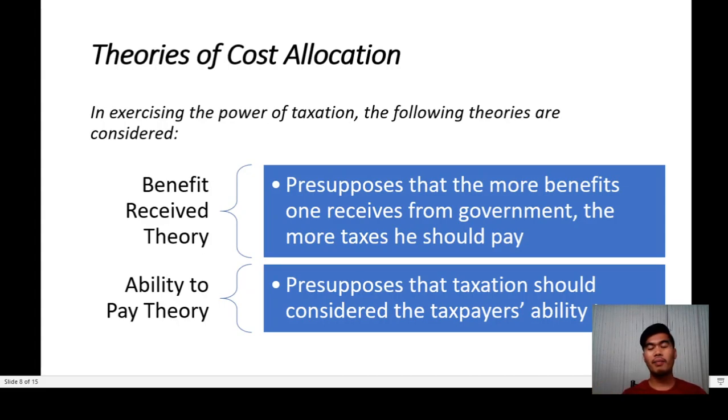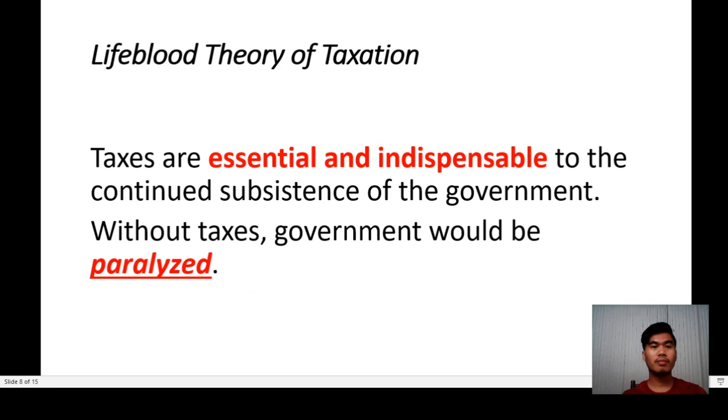Na, syempre, ito naman si middle class, isipin niya bakit 100,000 lang yung kay mayaman. So dapat titingnan ng government kung patas ba yung pagbubuwis ng tao. So dapat tingnan natin na kung mas marami siyang capacity to pay taxes, dapat magbubuwis yan ng mas malaki compared doon sa less fortunate na tao.